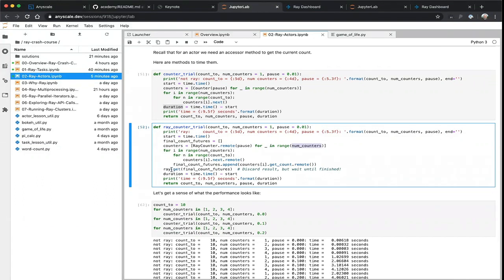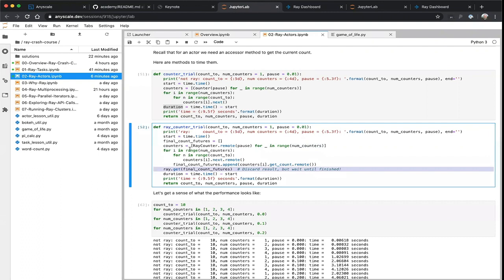And in fact, if I didn't do this ray.get, I would get very misleading numbers, because I would basically say, all right, just go do the work. I'm going to say I'm done, even though you might still be out there doing the computation. So when I put in this blocking call, even though I'm throwing away the result that ray.get returns, I'm forcing it to finish. And that'll give me a more realistic performance number.